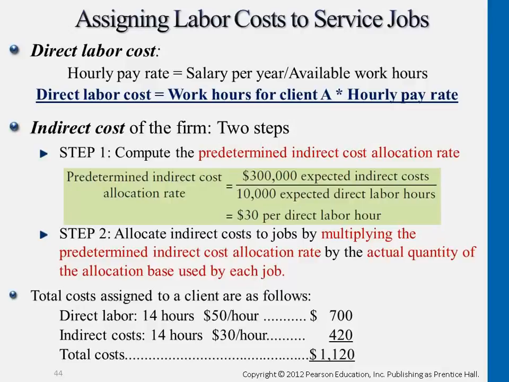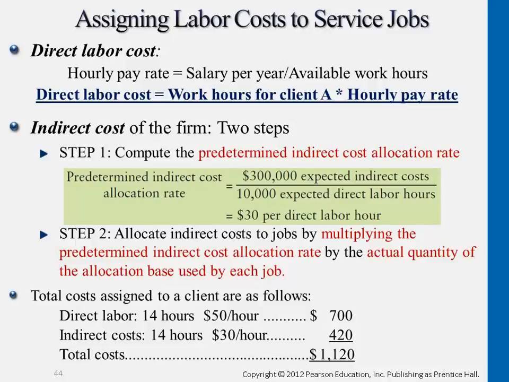Okay, so this indirect cost portion really is the same logic of how we assigned manufacturing overhead costs in manufacturing job orders. It's just here we're shifting our focus to a service company, so the allocation base is not based on machine hours. We're not using machines to produce products here. It's only based on direct labor hours or direct labor costs. Most likely it is hours.